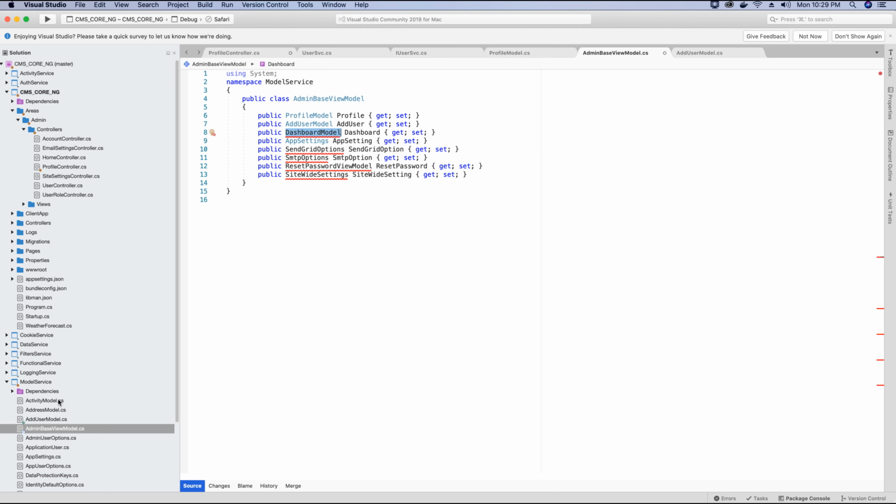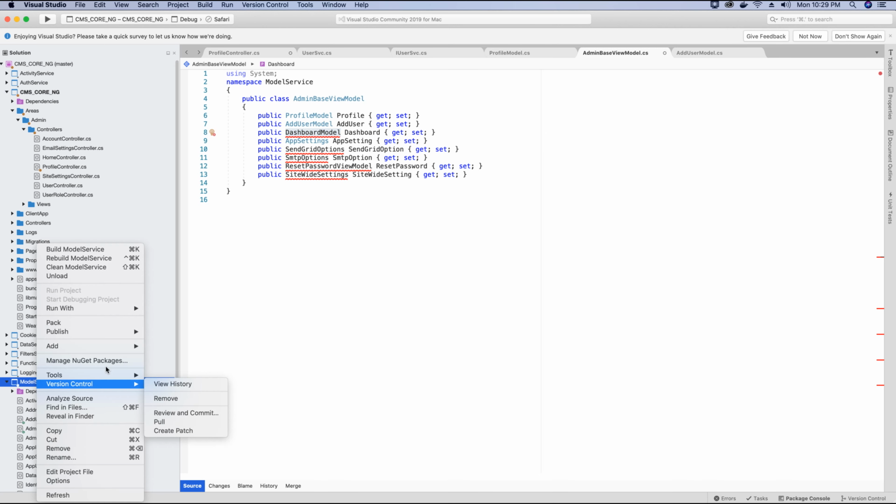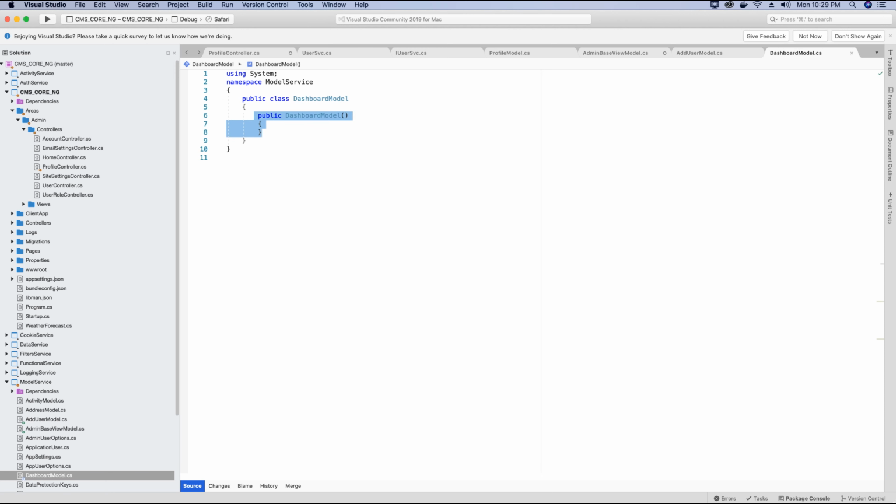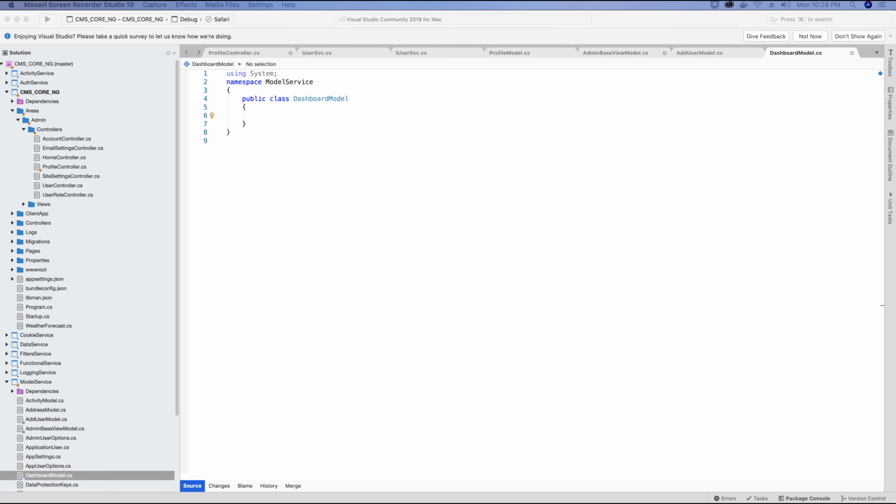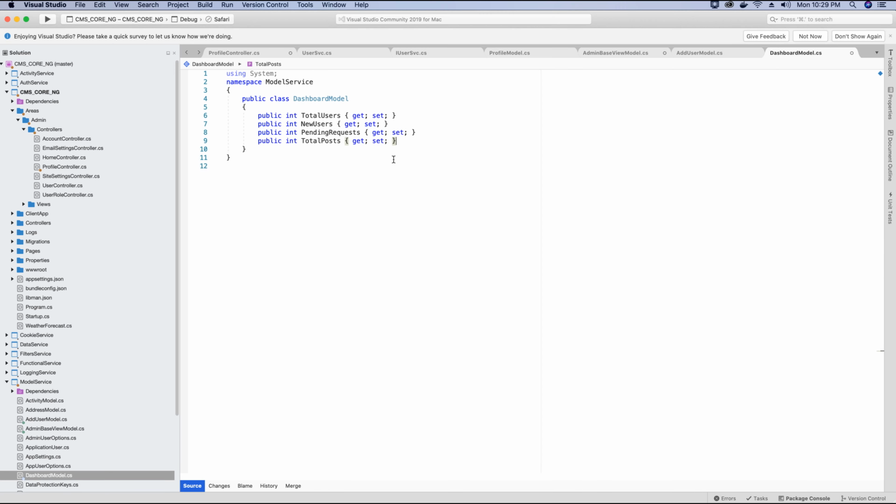So let's copy this and add it to our model service. New class, dashboard model. I'll add it, and we don't need the constructor over here. I'm going to add the properties, which are total users, new users, pending requests, and total posts.